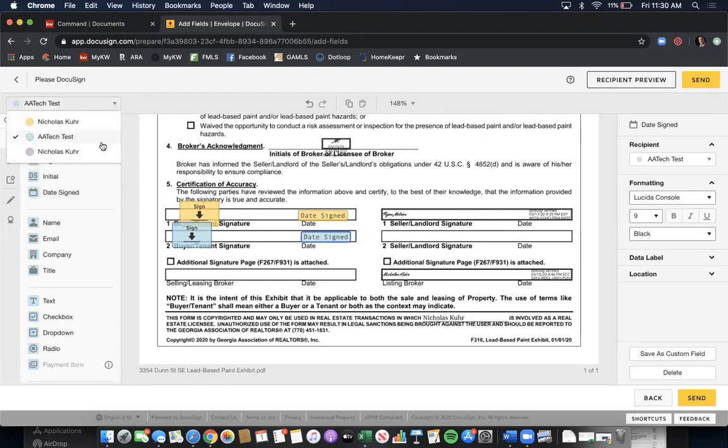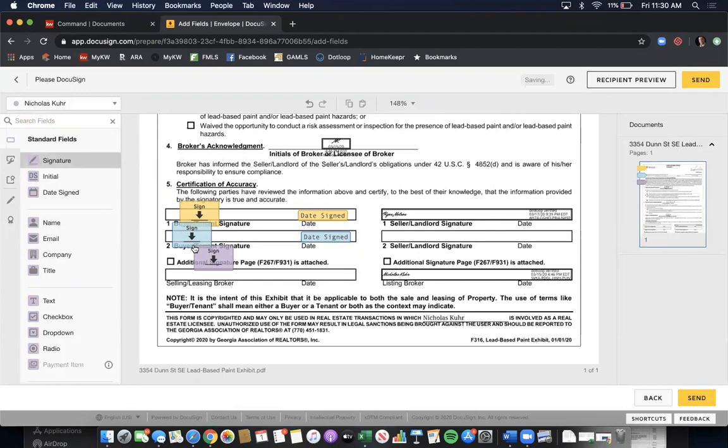And then I'll select myself because I'm the buyer's agent. Signature, date signed. So then once you have all that information, you would just send this out for review and signature. So that would be how you add a PDF and add signatures to it.